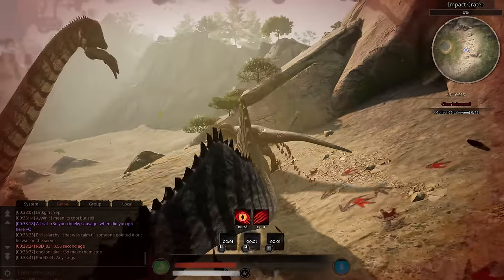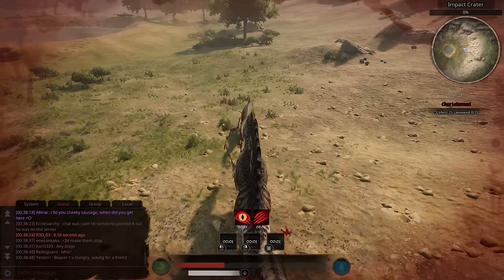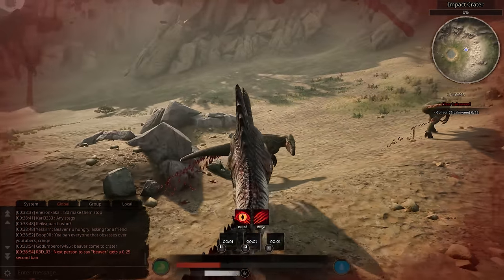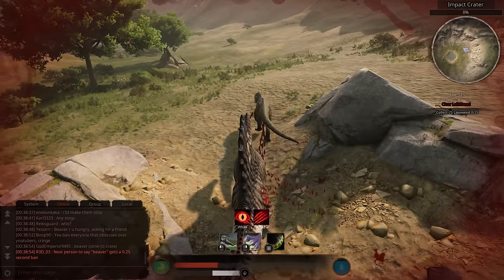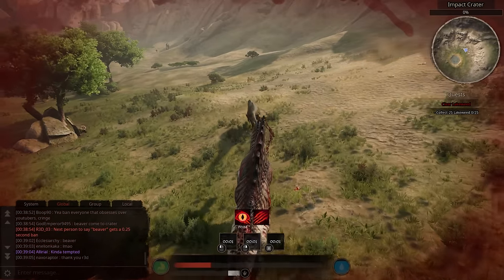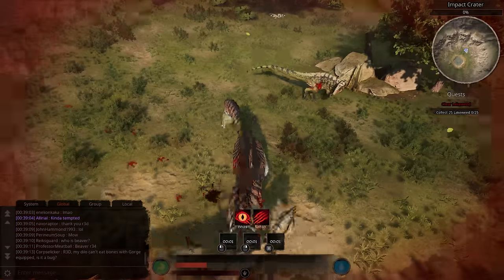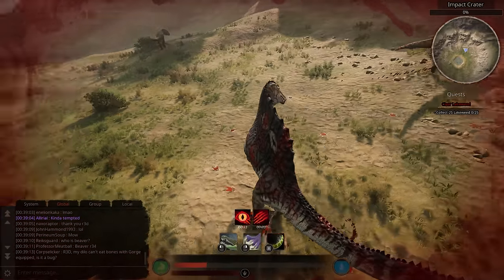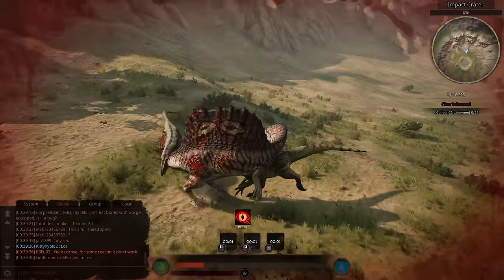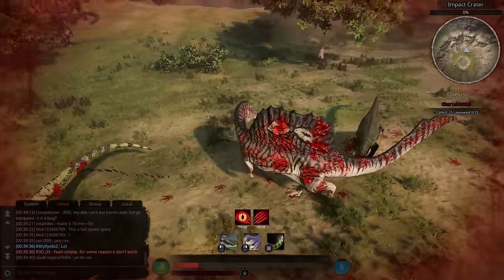All right, let's chase this guy down. Let's chase this one. I've saved all my stamina for you, buddy. There we go. Okay, let's turn around. Oh, it's looking good. Yeah, you're on my menu, dude. Oh, there we go.